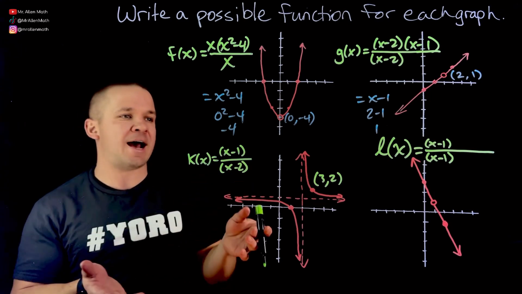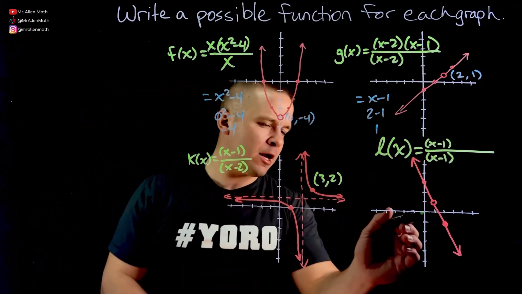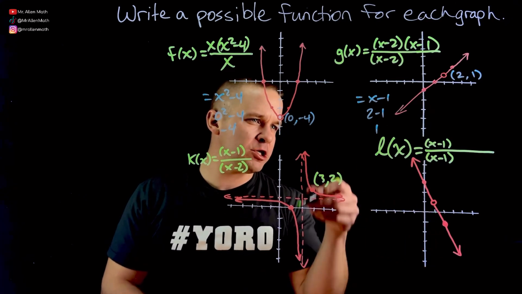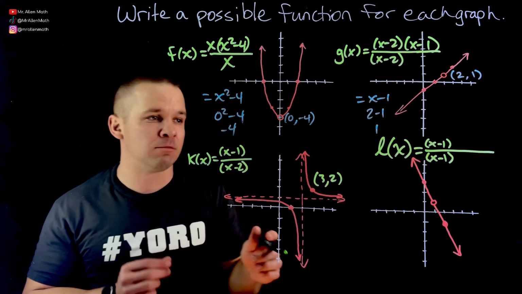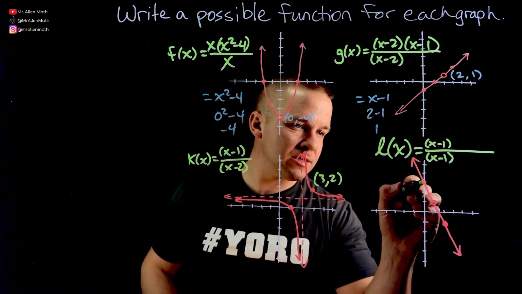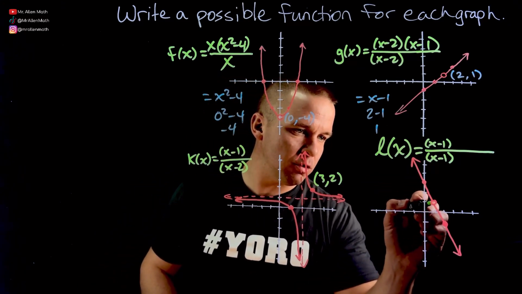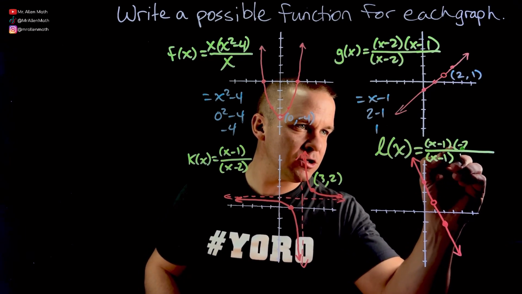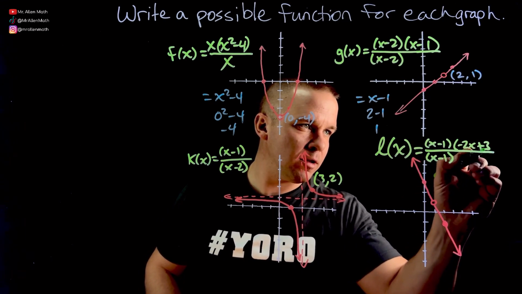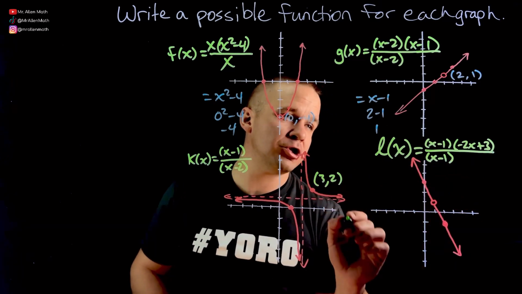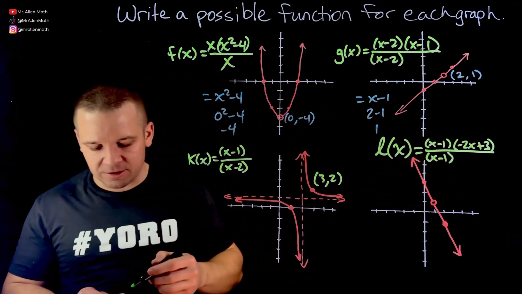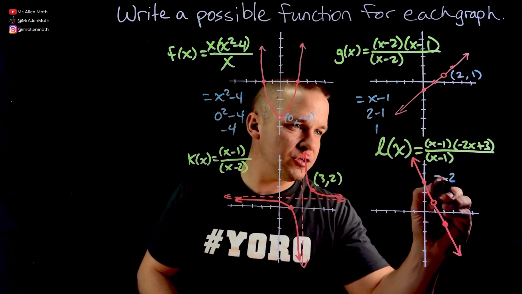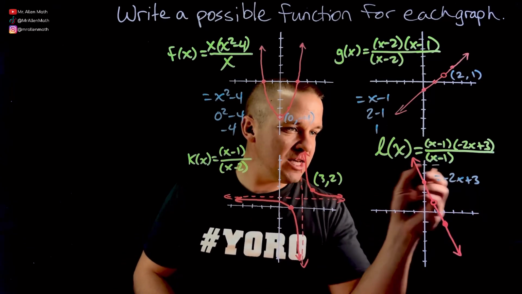So if you think about that, I'm not going to use my x-intercept because I can't tell exactly where that is. But if we think about the equation of a line, that's what needs to be left in my numerator. My y-intercept is 3, and my slope is down 2 over 1. So if I threw in negative 2x plus 3, that should check out. If the x minus 1 were to be canceled, I'd be left with negative 2x plus 3.